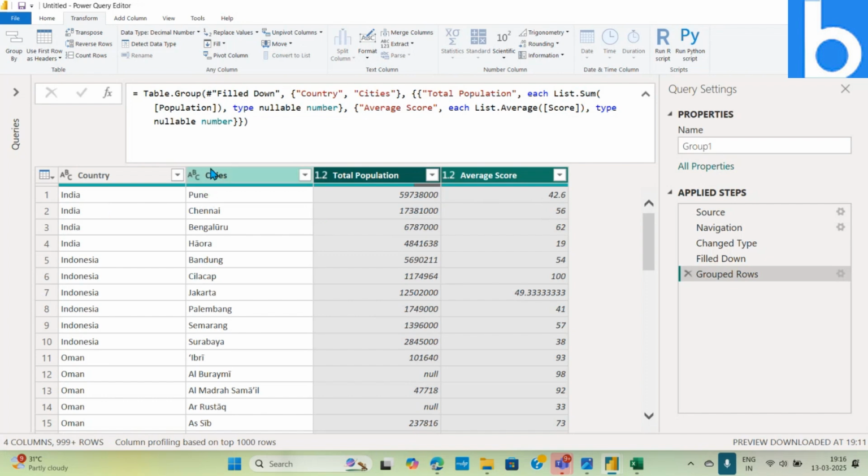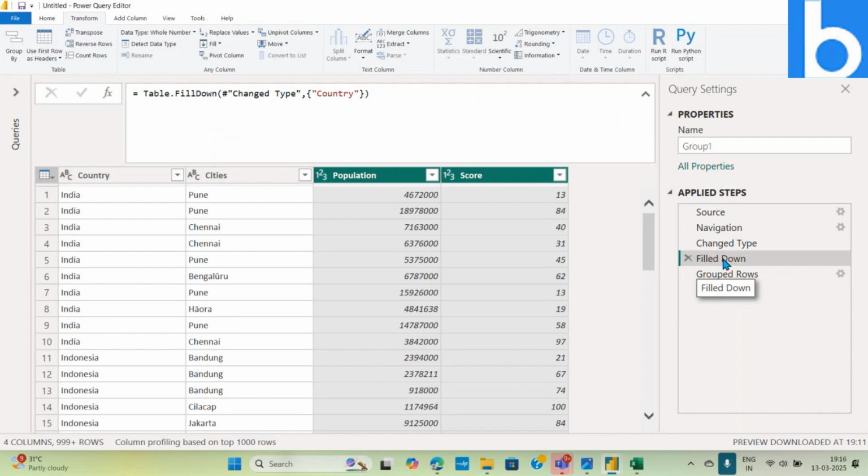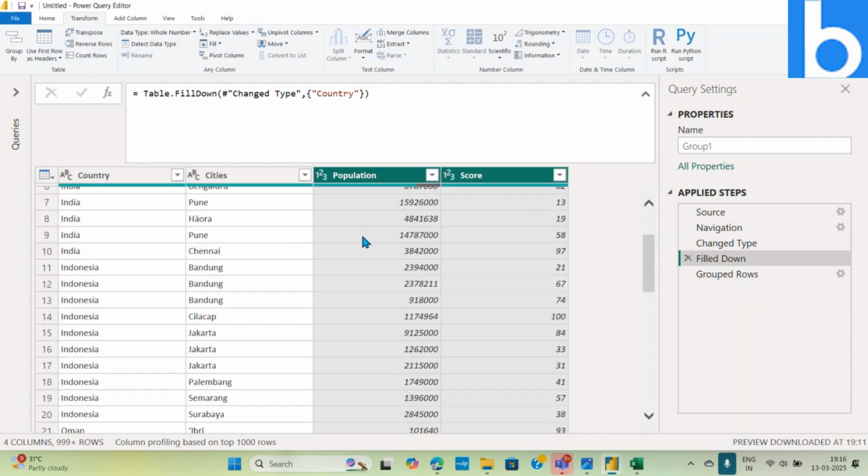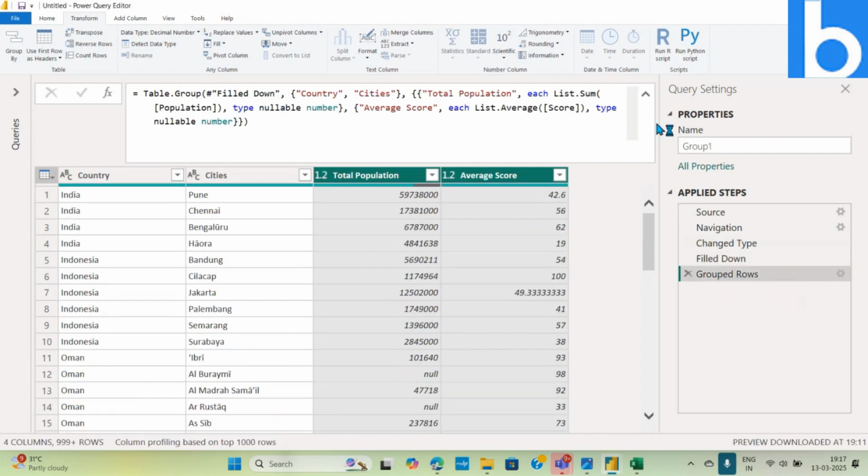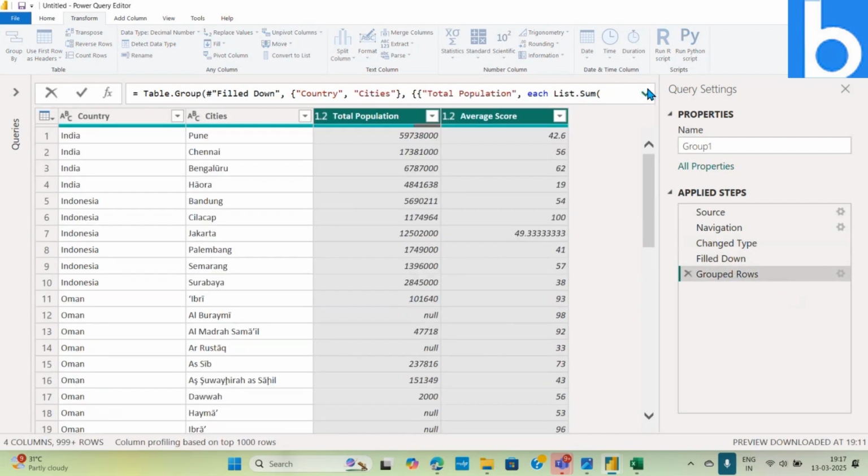For India, 4 rows. For Indonesia, I have got 6 rows because it should have 6 cities over there. I didn't make a note of it, but it should have 6 cities. 1, 2, 3, 4, 5, 6. Yes, 6. Okay, this is how you're going to do the group by. Two levels of grouping I've shown you. I could apply only 2 levels here. Had we got some district level data after cities, I could apply one more.